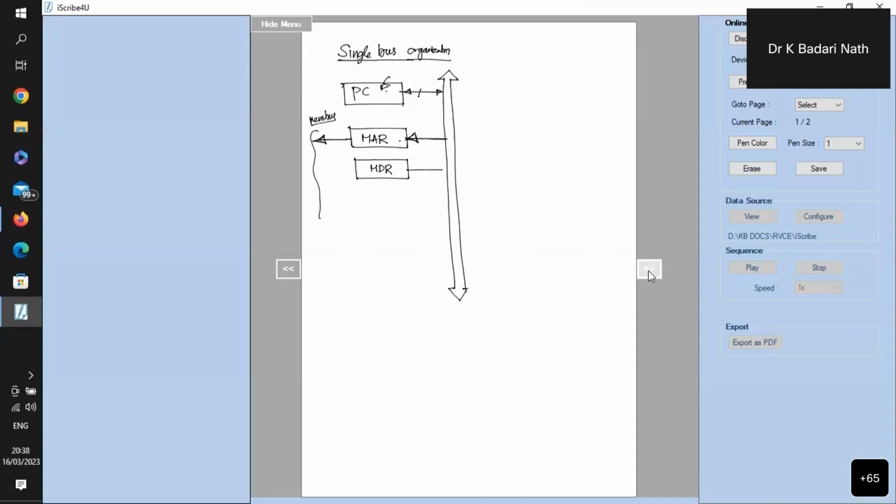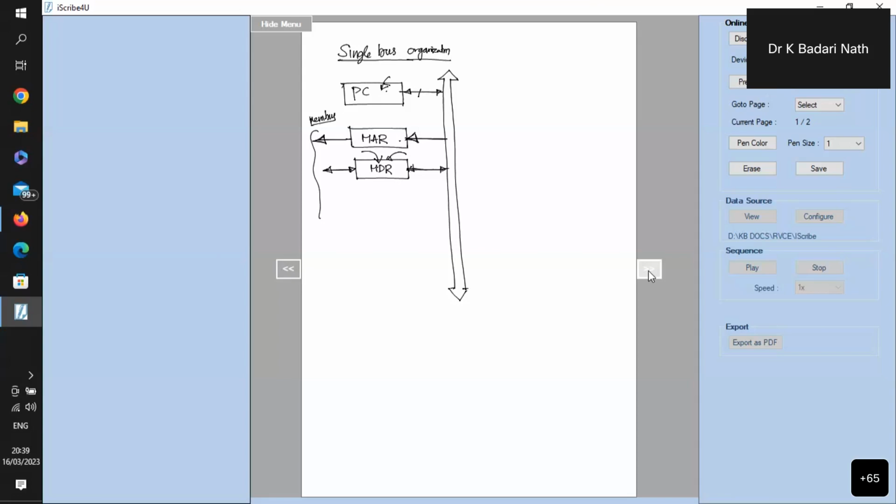Whereas the MDR has two inputs and two outputs. So what are the two inputs? You can write into the MDR from outside, from memory to MDR. Also, when I am writing data from the processor to the memory, you can write to the MDR. When you read from memory to the processor, there is another direction possible. That is why we say two inputs are there. Similarly, two outputs: you can send the data from the processor to the memory, or do the other direction also. So the MDR supports two inputs and two outputs. Two inputs: one is the processor, the other is the memory. Two outputs: again one is the processor, the other is the memory.